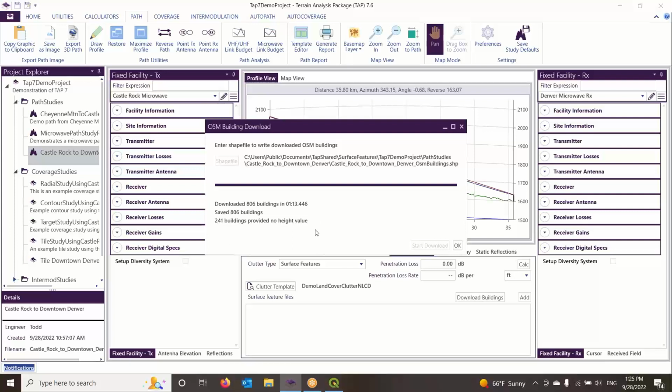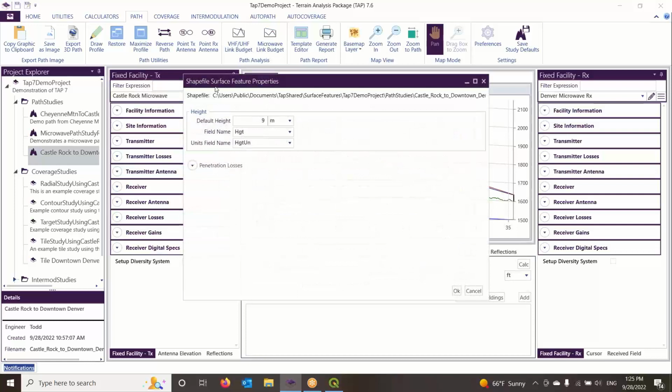So in some locations, you're going to have really good building data in terms of having data covering the full area or the full path that you care about. And even when you have that, sometimes some of the building data is returned with no height value from the online database. Over time, these databases are improved, and eventually, ideally, it's going to get better and better for each location. But these 241 buildings, so a little over a quarter of these buildings, came back with no building height. So click OK. This brings in the shapefile.